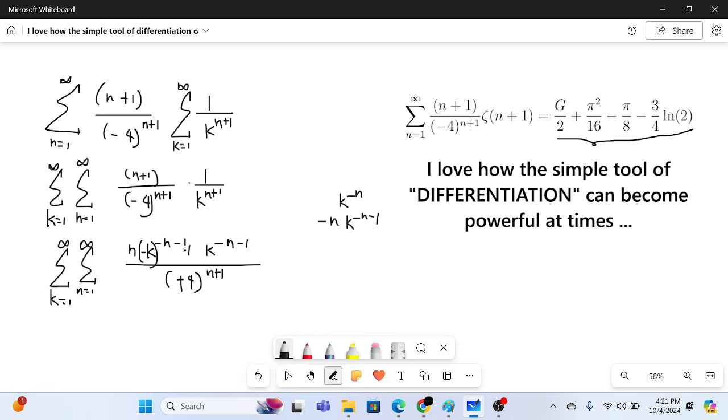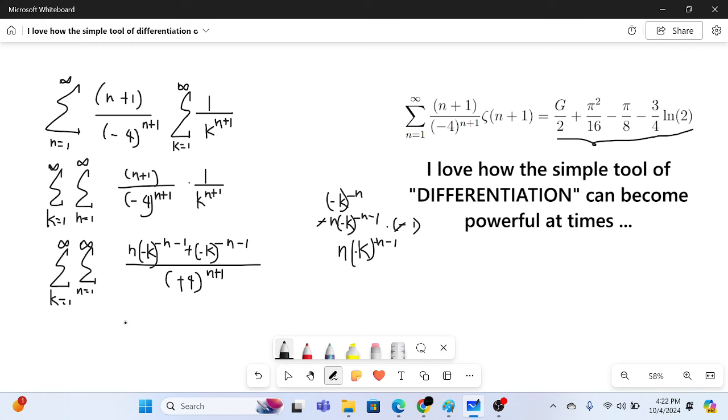In that way, what happens is, if I have minus k to the power minus n and differentiate this with respect to k, first of all I get this, and again I get a minus 1, right? So this cancels and balances. Now I have this expression, n times minus k to the power minus n minus 1, which is exactly what we have over here. For this one also, if we just integrate, we will get what needs to be differentiated.